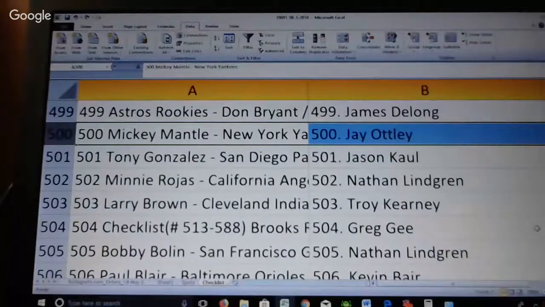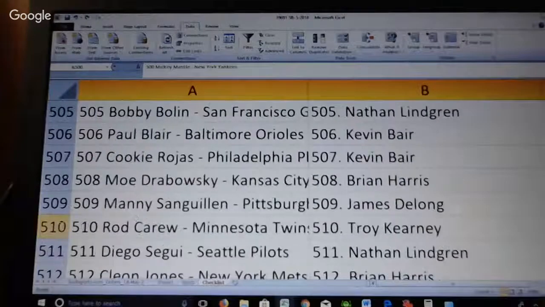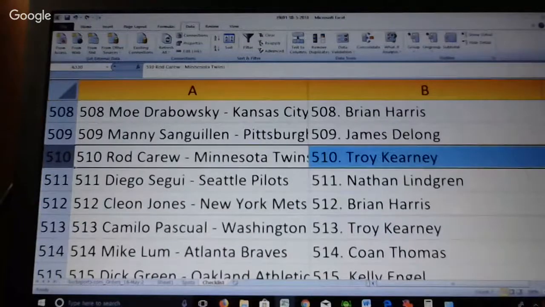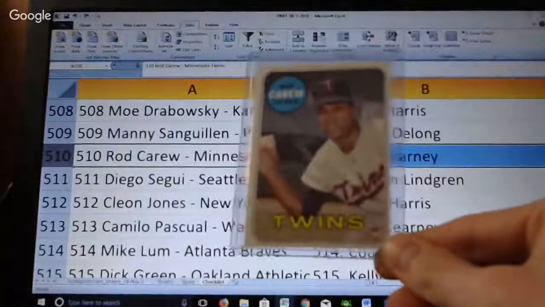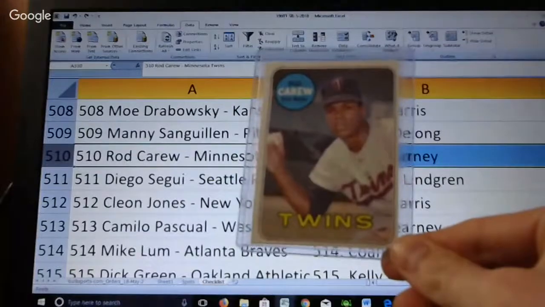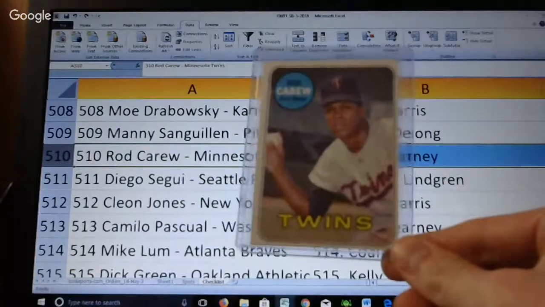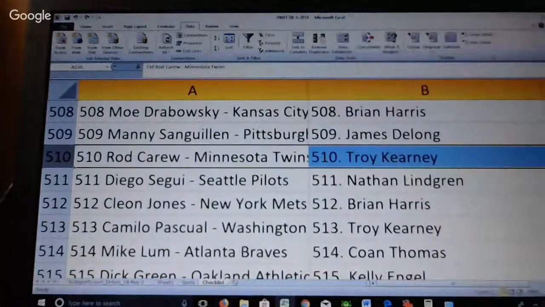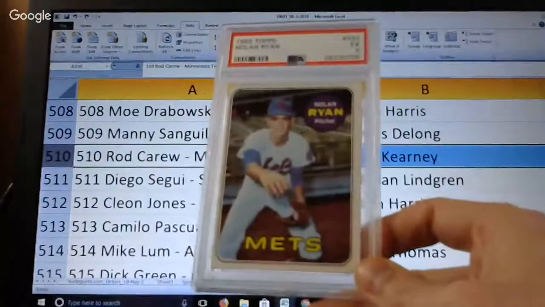Right, next up, you've got card 510. Rod Carew goes to Troy Kearney. Then my personal favorite card in the set is card 533, Nolan Ryan.